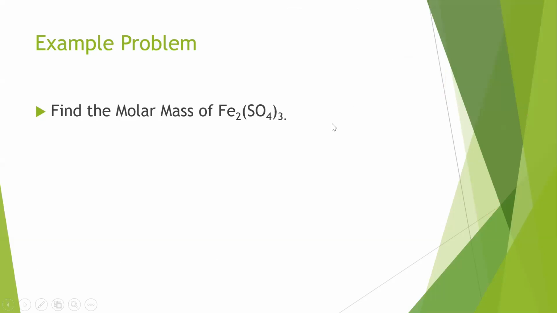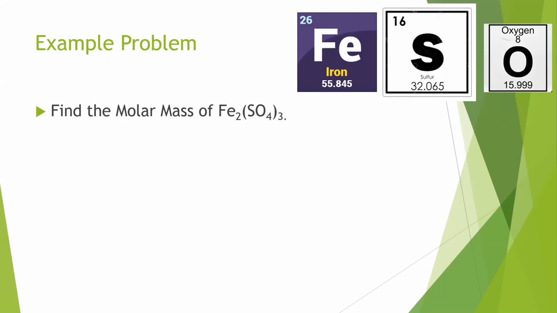So this is our last one. It's a really challenging one because this is the confusing one from earlier. Find the molar mass of Fe2(SO4)3. So one of my first tips is to see how many types of each atom there are, because this one might be a little harder to do by just eyeballing it. So I would first determine how many elements there are, then how many types of each atom there are, and then just multiply it by the weight.